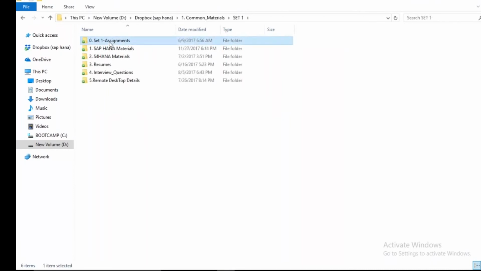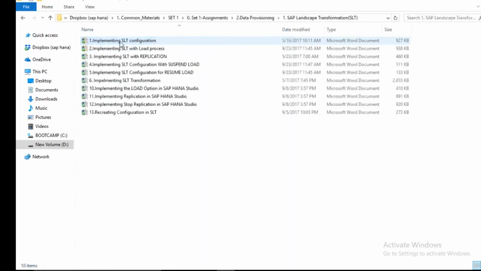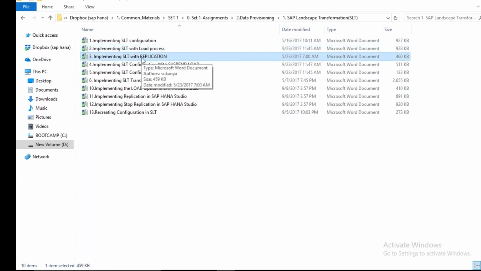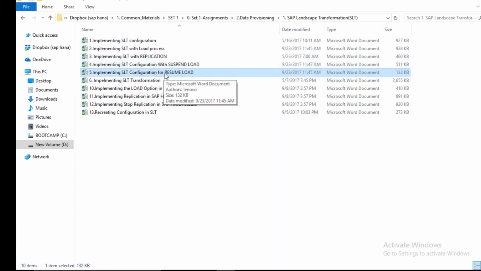Let's go to assignments, data provisioning, SAP landscape transformation, and here you can see each and every document is very clearly created: SLT configuration, SLT with load process, SLT with replication, SLT configuration with suspend, and SLT configuration with resume.